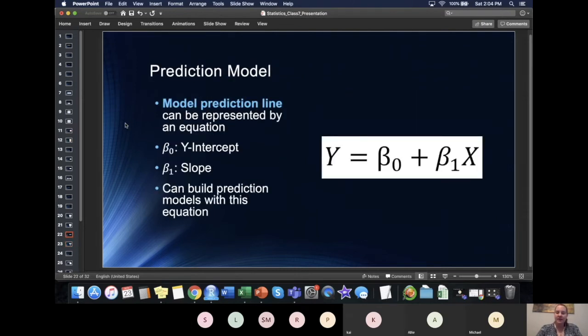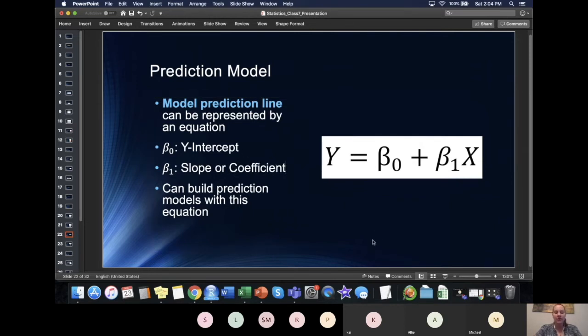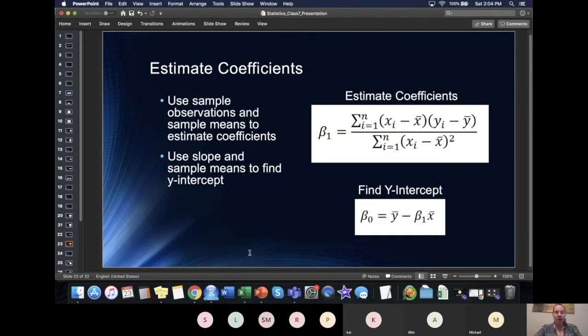So back to here, the slope means the same thing as the correlate. I misspoke. The slope means the same thing as a coefficient. If you hear the word coefficient, which is most often used, I just wanted to tell you that it was the slope, because that is something you've probably seen before. So the slope or the coefficient is B1 here. That is relevant here. So when we talk about linear regression, it's always referred to as the coefficient, almost always.